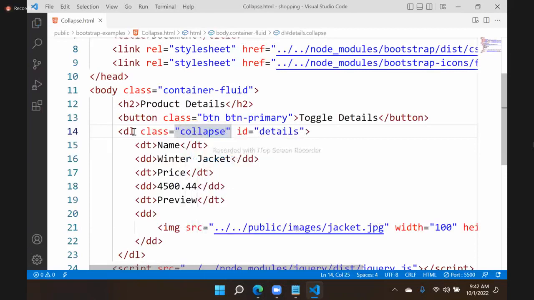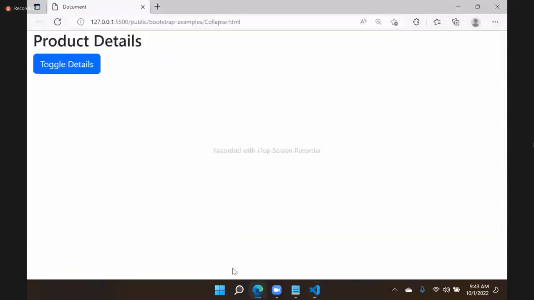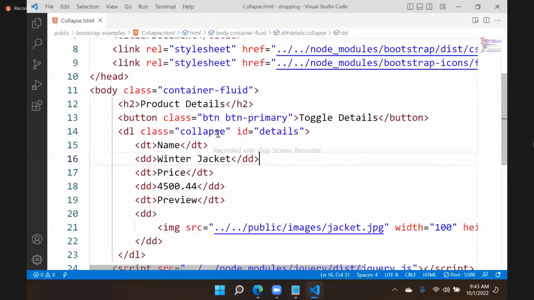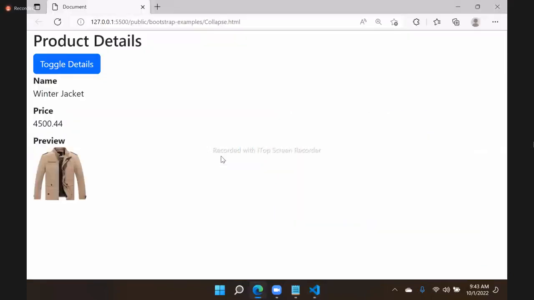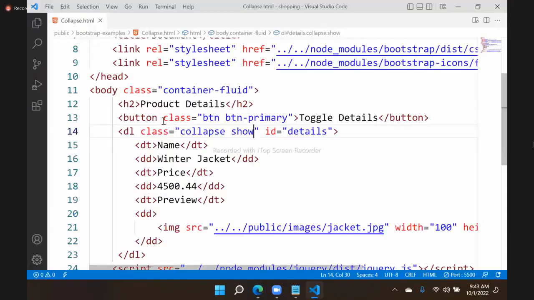Okay. So once you define collapse and the ID is details, you see it is not showing. Collapse is hidden. Now I am giving here as a show. Then it will display. Collapse is showing. When I click the button, this collapse should toggle, show and hide.